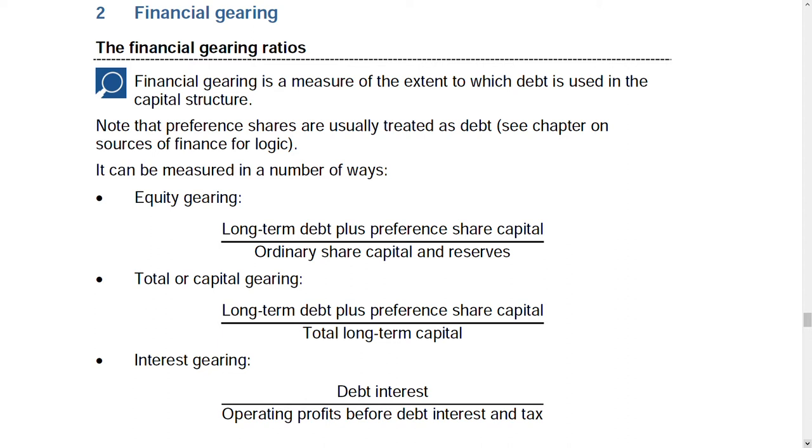interest gearing. You cannot take capital or anything. You have to take operating profit before interest and tax. Okay. Interest gearing. Interest comes where? Income statement. So you have to take both figures from the income statement. That's how you understand it. So that's why operating profit before interest and tax. Okay. So the third one, you have to memorize a little, that profit before interest and tax. The rest is all understood. Okay, so I hope this shall help you to remember it.